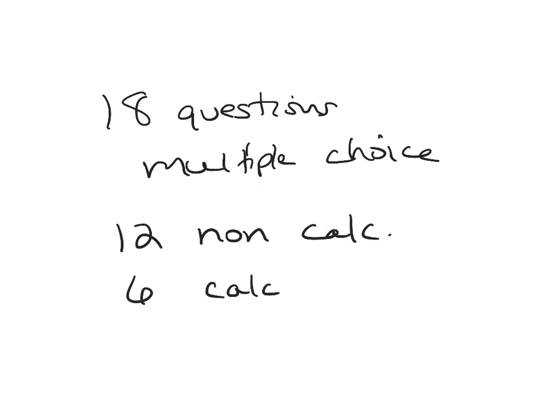Now, as far as how the calculator and non-calculator parts work out, I'm going to give you both parts. You're going to start the calculator part first. When you figure out that you've done as much as you can do on it or you're finished with it, you're going to put your calculator and that paper on the floor, and then you'll pick up the non-calculator part. And then if you want to go back to the calculator part, you can. But once you finish that non-calculator part, you have to finish it, okay?